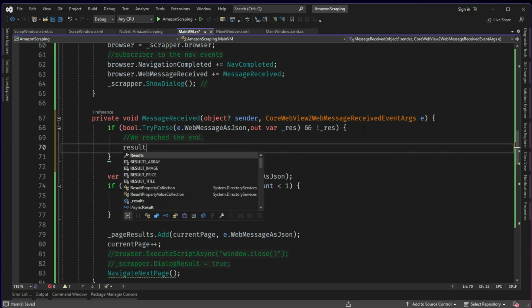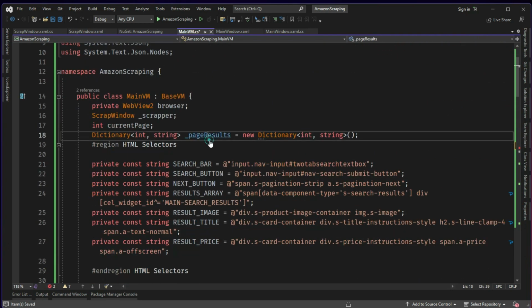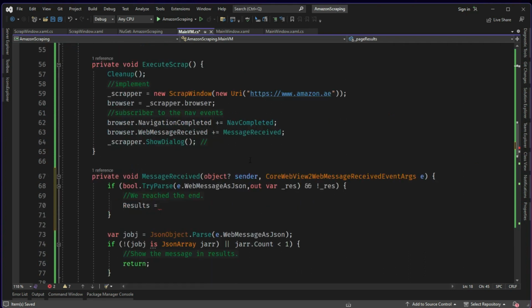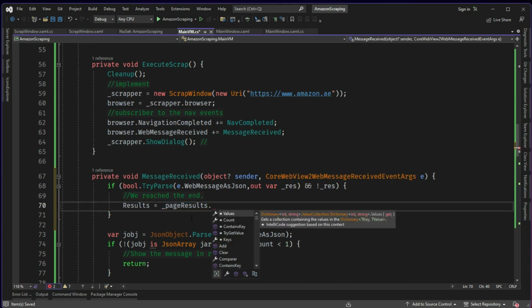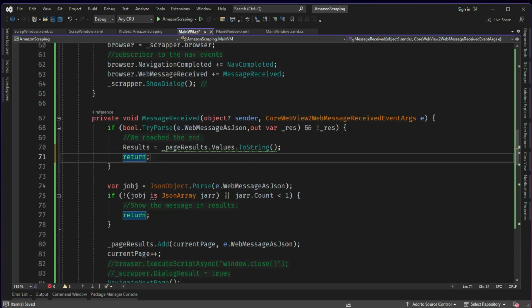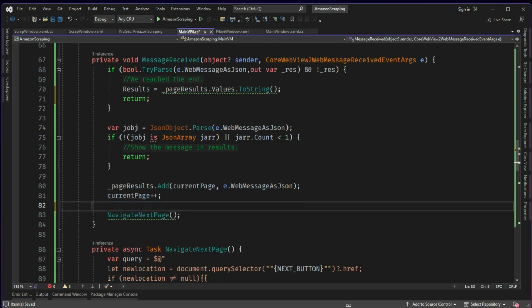So results equals the dictionary page results, right? Page results, where are we? Here, page results dot values dot toString, and then don't do anything, just return. Instead of return, we already have this close method. Close this and close me as well.